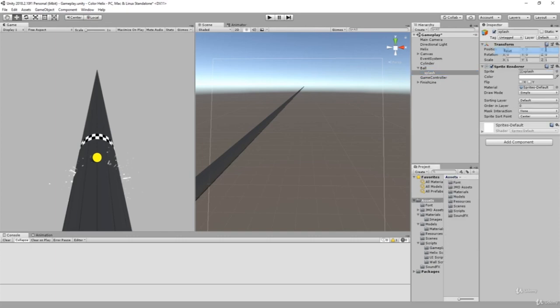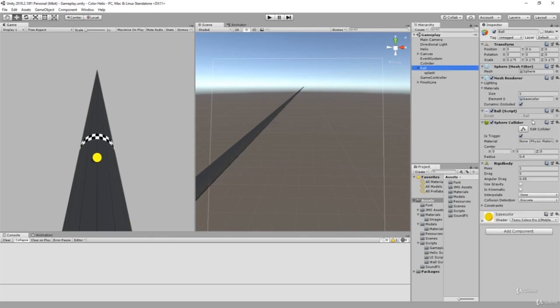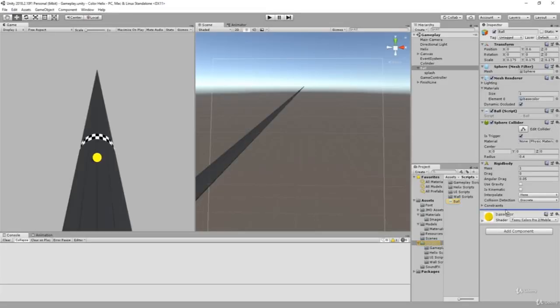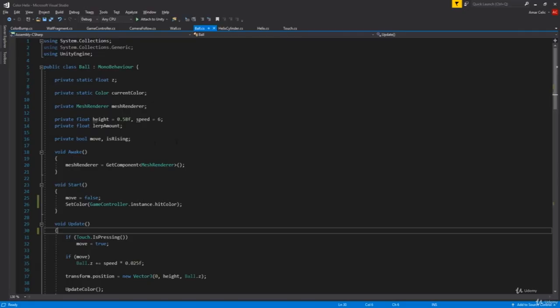Now we're going to reset its position and we're going to put scale to be 2 on the Y and 2 on the X, or actually 2 on the X and 2 on the Y. And we're just going to click this sprite renderer to be off, and it's simple as that. We added our splash. Now go ahead and open up our ball script. Actually, I'm going to move ball down here so it's easier to access.